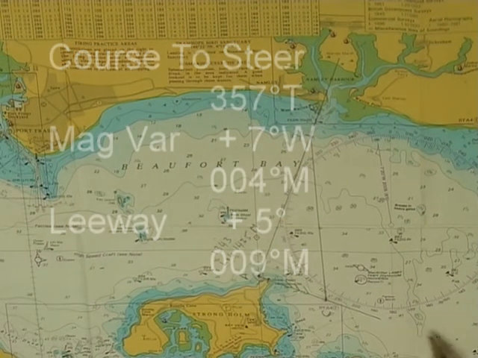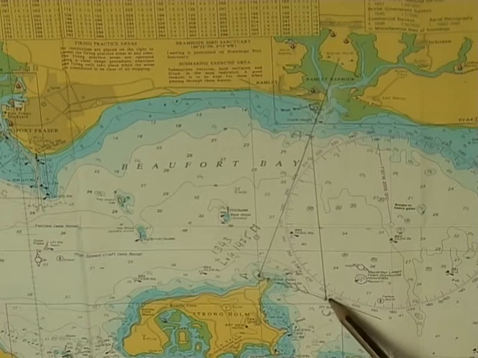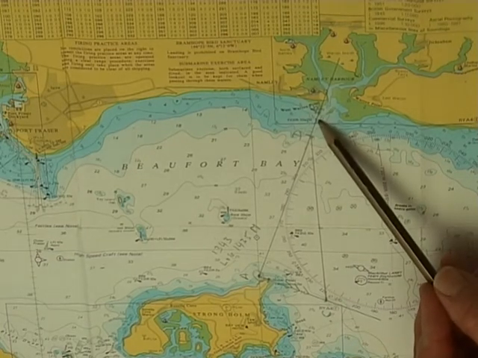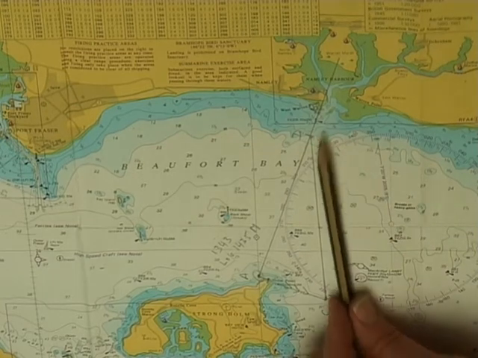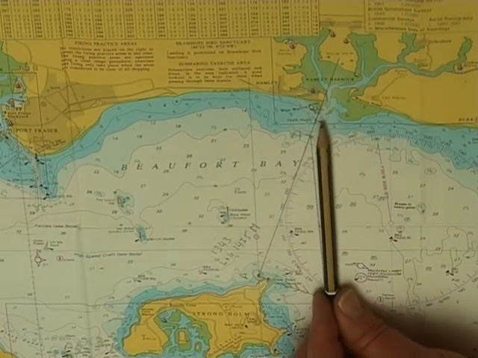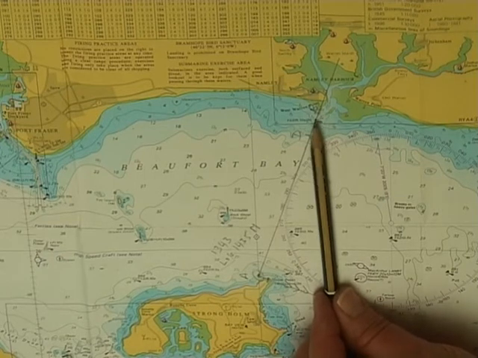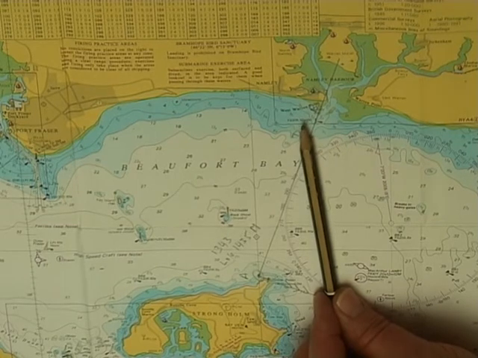Do you remember I said we never join up the end of our tide line with our destination, because that does not give us our course to steer. If we'd done that, look, C to B would have been there. Actually, by measuring off the distance we're going to travel in the period and coming to D, we come to quite a different bearing, quite a different course to steer.